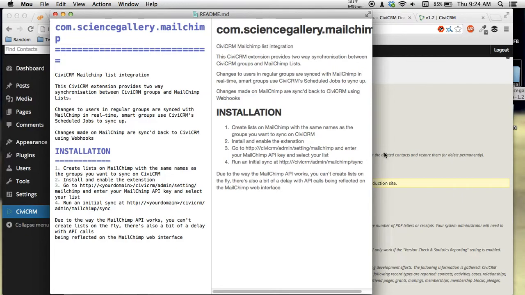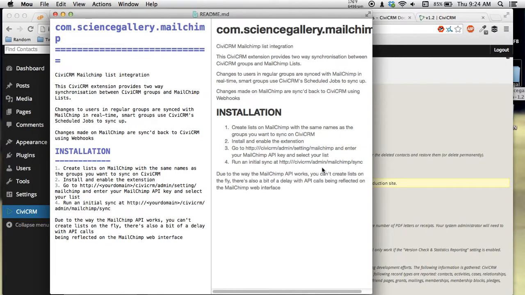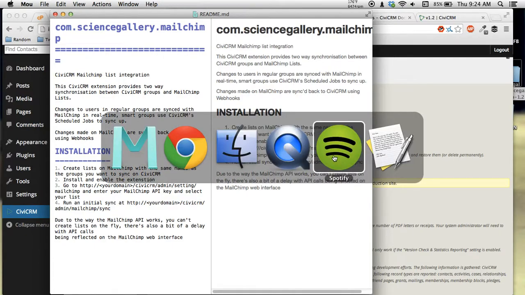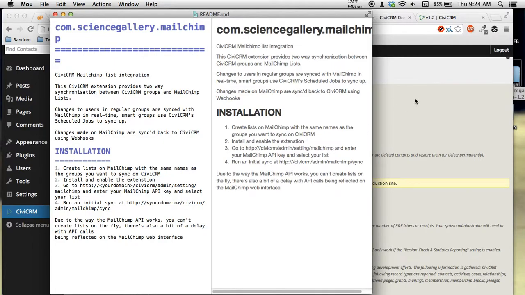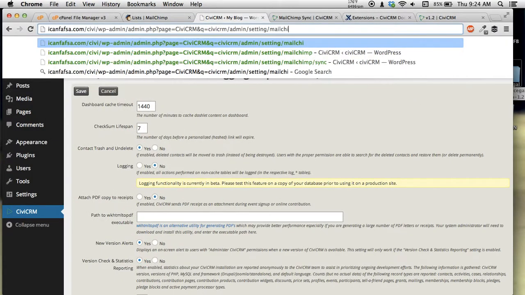So civicrm/admin/mailchimp/sync. The whole problem is that we don't have pretty URLs like it's expecting. So let's see, admin, settings, MailChimp.